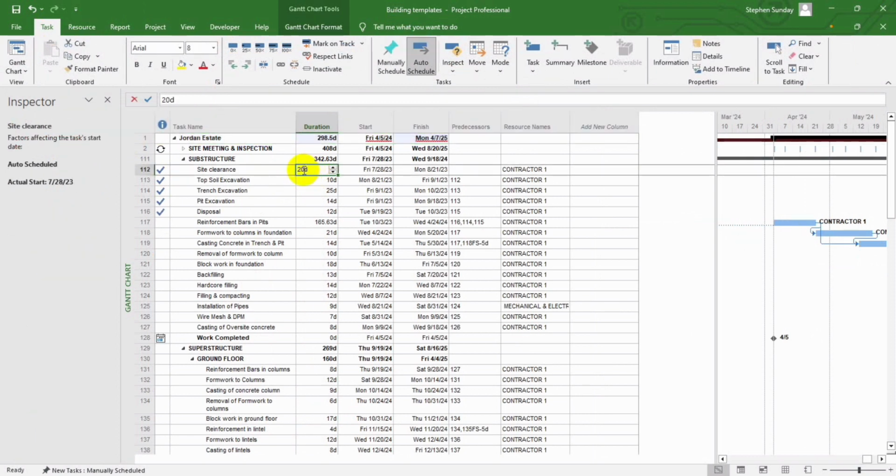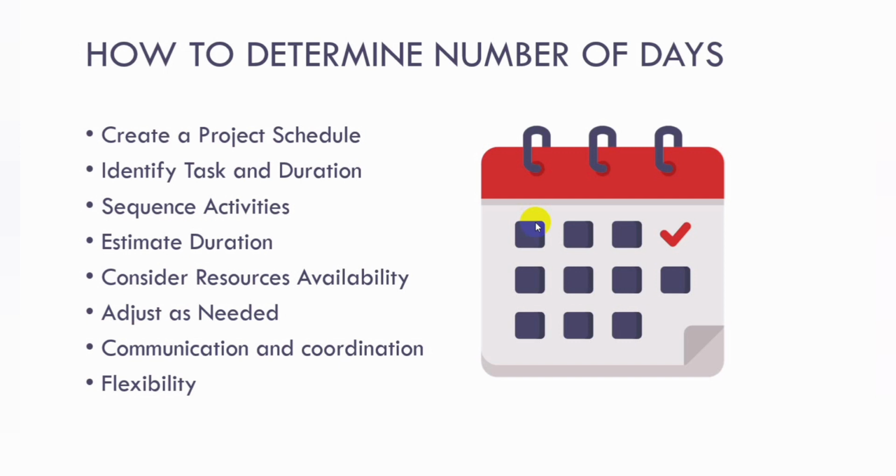So let me explain to you how to determine the days for your schedule. We'll be looking at how you determine the numbers of days.